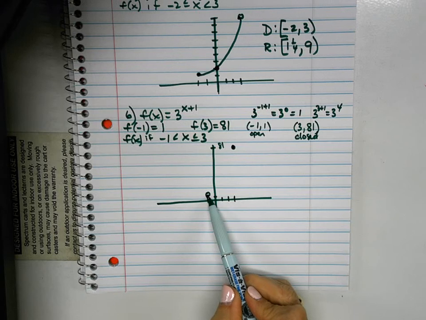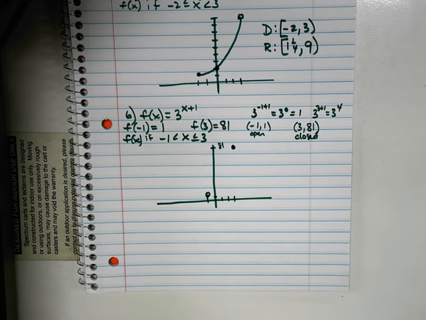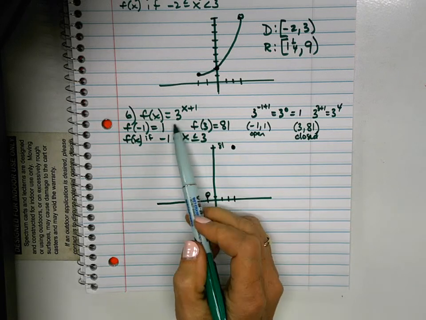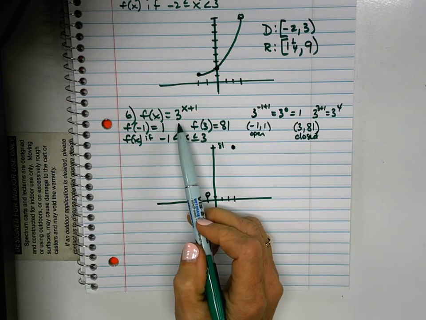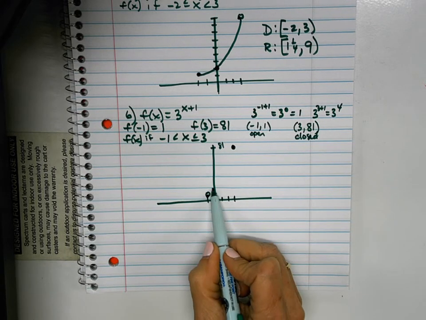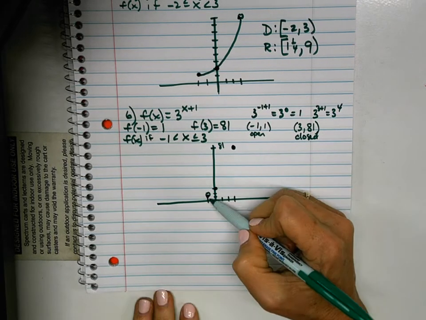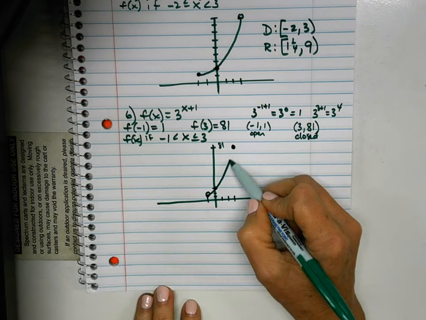So what if we just either plugged in 0, or we could use a little trick. If the base is 3, to find the next point, what did we do? Up how many? Up 2, 1 less than the base, right? So if you went up 2 over 1, this would be the next point. Or you could plug in 0 to get that. Okay, so there we go. We know this is exponential. It's just going to shoot up like that.